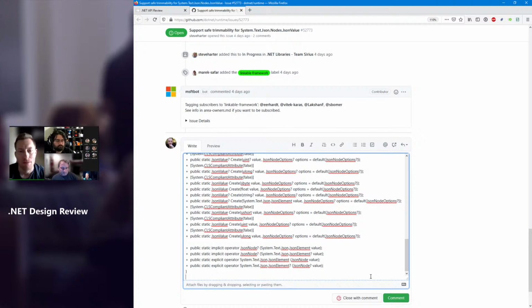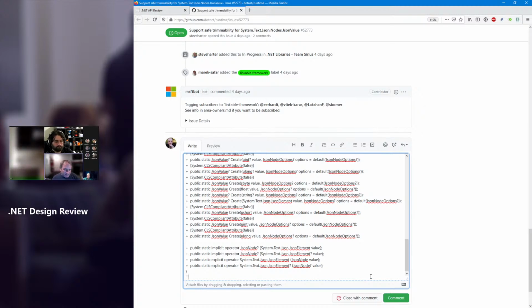Yeah, so that seems like a good reason to be explicit somewhere in the chain, and this is the place that makes the most sense to go. Because if you go from a JSON node to a JSON element, you're going into the non-parenthood representation, right? Yeah. And then when you cast back, you now have a completely detached JSON node, and it can't answer the question that the first one could.